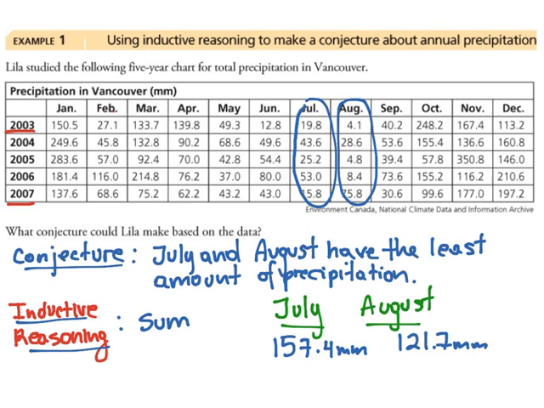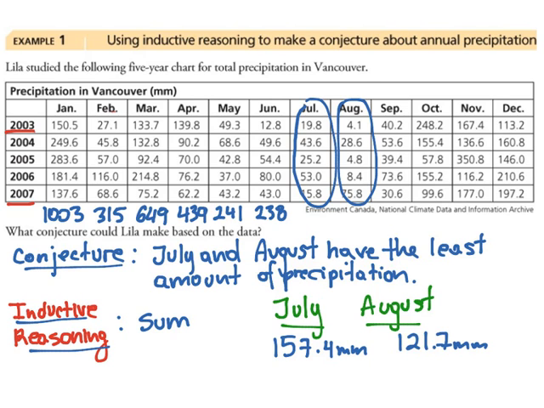We haven't proved yet that July and August have the least amount of precipitation. What we'll have to do is find the sums for all the months. And here are the sums. January sum is 1003. February sum is 315. March is 649. April is 439. May is 241. July is 238.